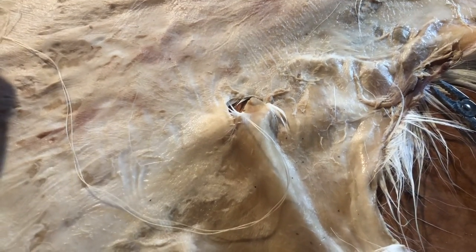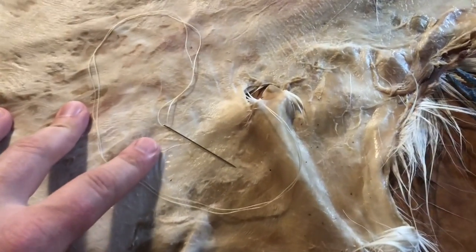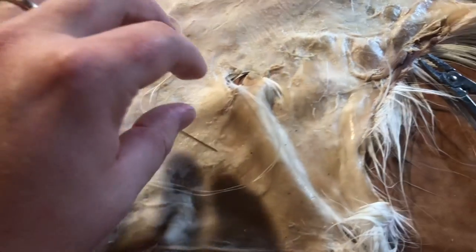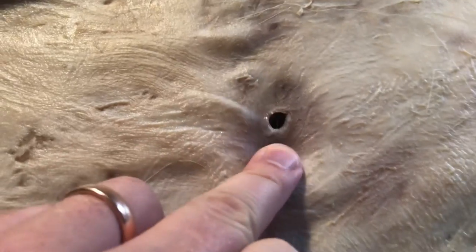But in the meantime, I'm really trying to stay focused on the tanning aspect of this video. I just wanted to note that if you're going to do this type of work, you're going to put holes in stuff. It's not a big deal. Just take your time and have the ability to fix them. And we also have these bullet holes here. The way to deal with those is, you have a round puncture. You actually want to slice on either side of it and then come back and stitch it up. And it should blend in quite well. So I've got quite a few holes here to stitch up. I'm going to go ahead and do that, and I'll show you guys what it looks like after the fact.